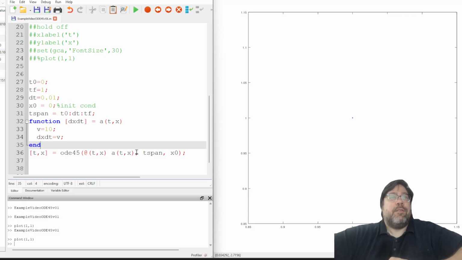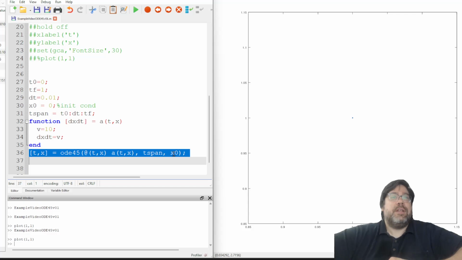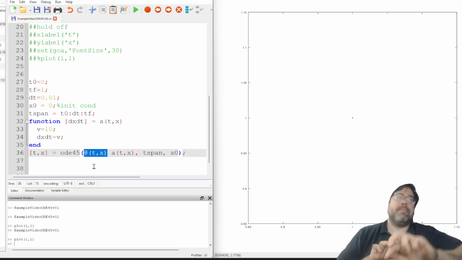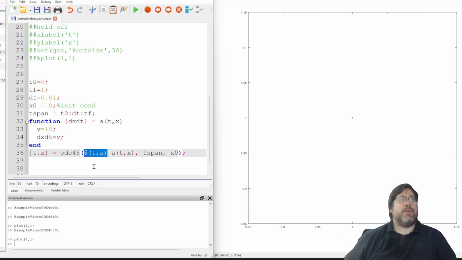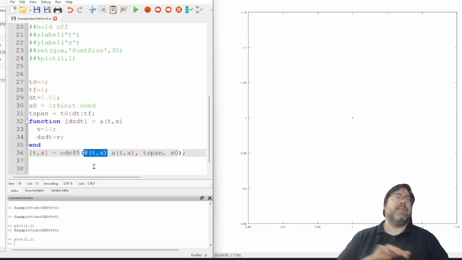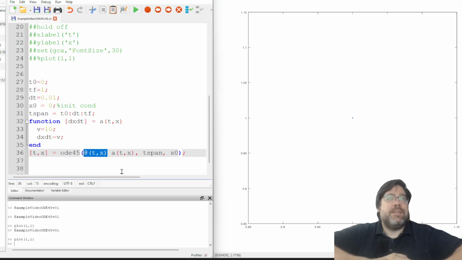That is, I have a function of t and x, I have a time span, I have the initial conditions. This is just to make sure the computer knows what I'm doing. The @ sign just means it's a function of these two variables.